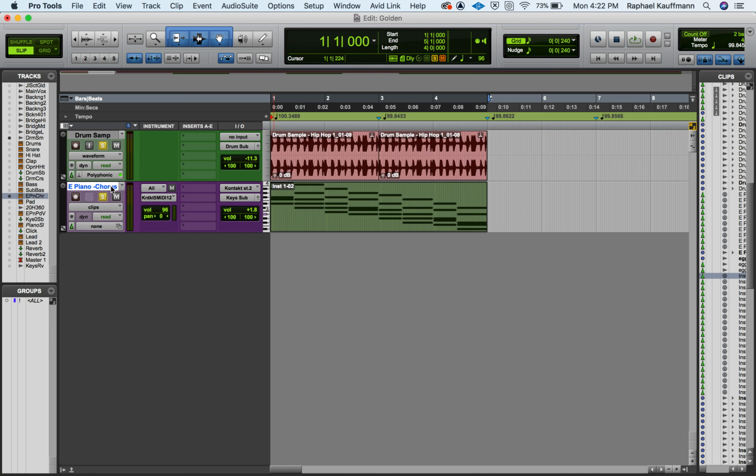First and foremost, one thing that we often do before we send our tracks off to mix, or we transfer a session from one computer to another room, what have you, is we do what's called committing our tracks. And that is the process of taking our MIDI tracks and converting them to audio.